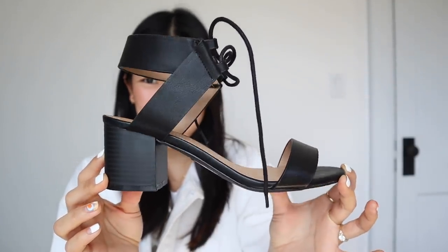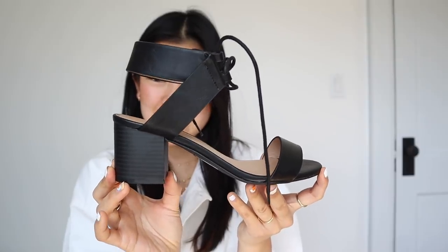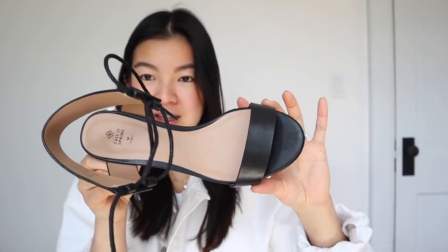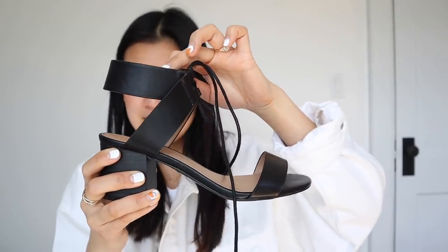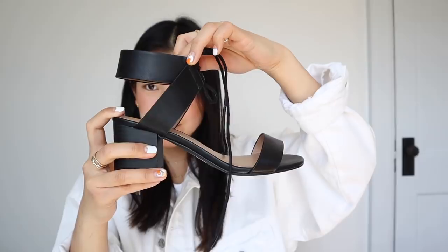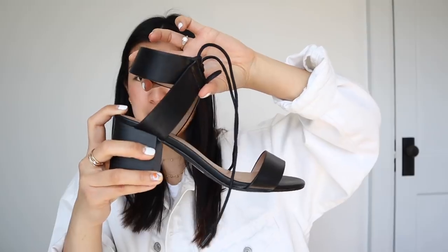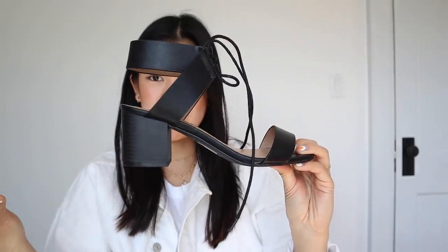Last but not least are these sandals that I already got a lot of questions on because I styled them with the H&M dress. I think these are perfect for the summer, especially for summer weddings that tend to be outdoors and on grass, because the thicker heel will prevent you from sinking into the ground. It has a beautiful front strap that's more narrow than the two sandals you just saw because these are a little bit more of a dressier shoe. Plus the beauty of these sandals is that you have this lace detailing up here, so you can really play with the shape of your foot. I tend to have a more narrow foot, so having this customizability of how narrow I can make this shoe and how much I can hold my foot in is really important, especially if I'm wearing a heel. These are a really good shoe to have if you have a lot of nicer events in the summer.